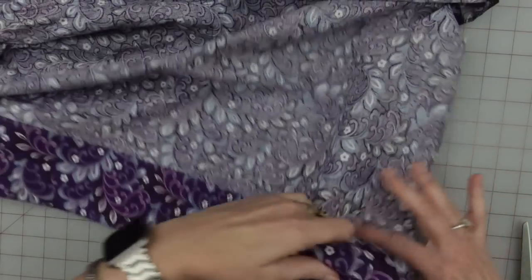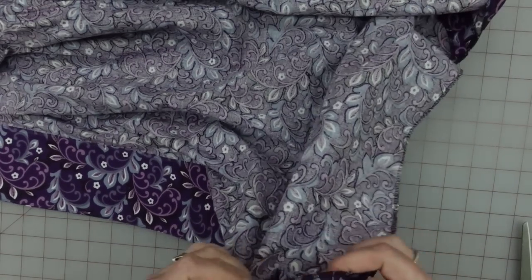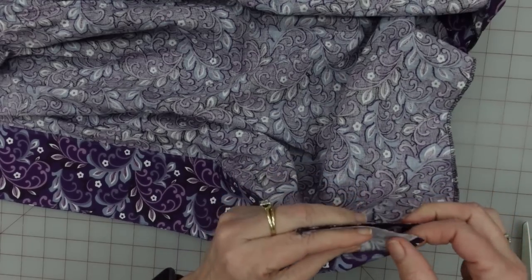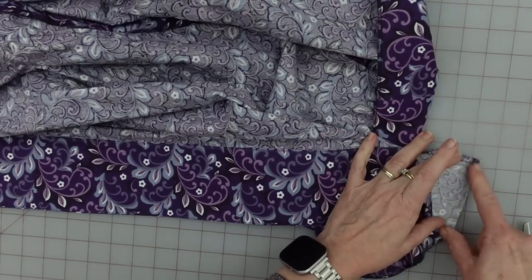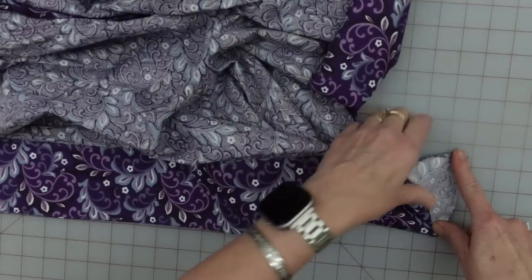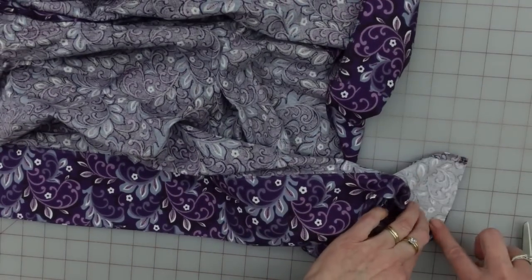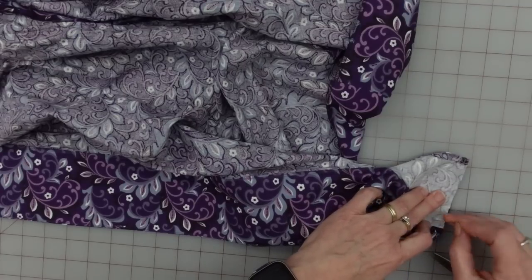And what my gut wants to do is to flip this to the right side like so, and pin it like this, okay? And sew it straight across here at 5/8 of an inch. And I know that since I did sew up to that point, it is a little bit garbled right here. But just to sew this little bit of facing, I think that's going to be fine. Let me stick a pin here really quick.